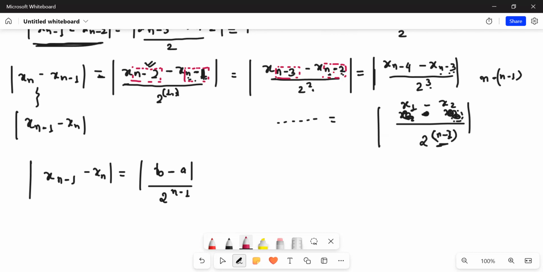I've added 1 in indexes. Just think about indexes, the subscript on x. So the last term, instead of x1 minus x2, if I am going in the same pattern, I have to write x1 minus x2. Is that clear? Sorry, it is x(n minus 4 plus 1), only then I'll get n minus 3. So this x1 plus 1, I'll get x2. So I think there would be n minus 2 here. I'm so sorry. Is that clear or not?